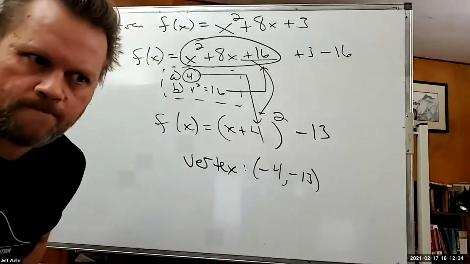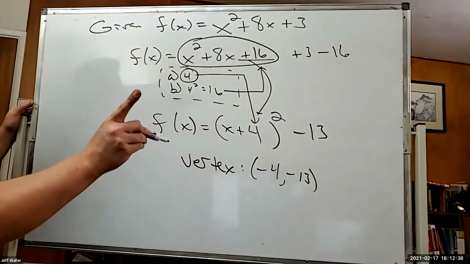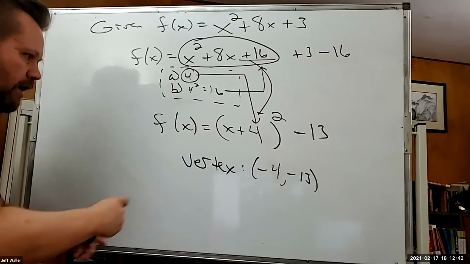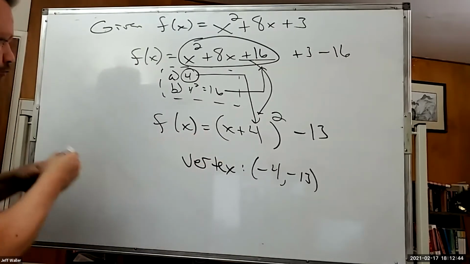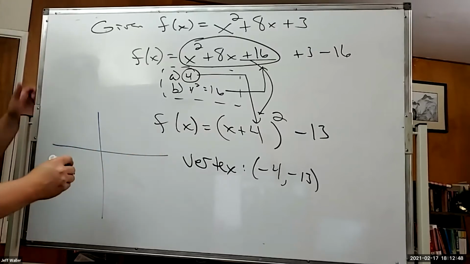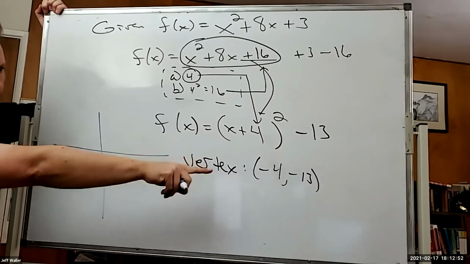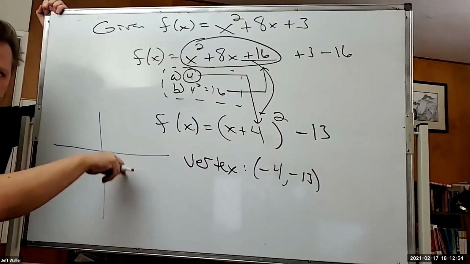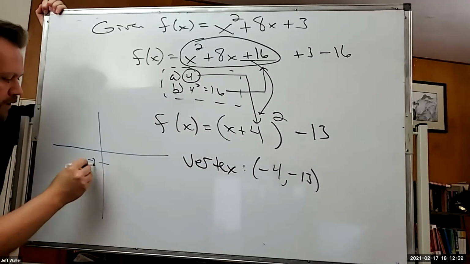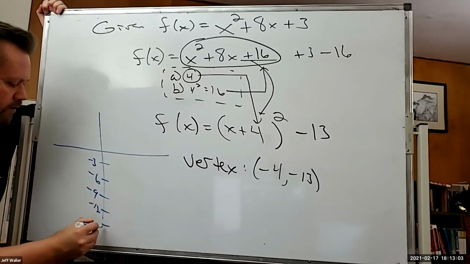And how do you graph that? I really appreciate you asking that question because I almost forgot to do that. Graphing this is crazy easy. All right, get ready. So the first thing I gotta do is pick a scale, right? So I gotta go down to 13, I get negative 13, correct? So let me do maybe by threes. Negative 3, negative 6, negative 9, negative 12, negative 15.